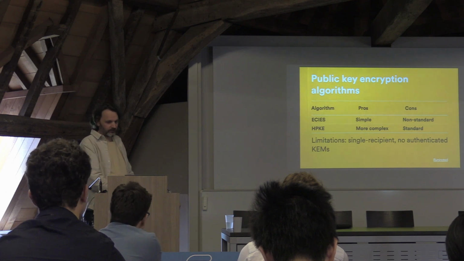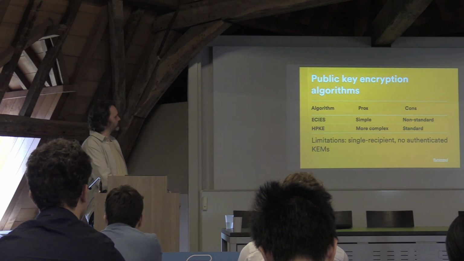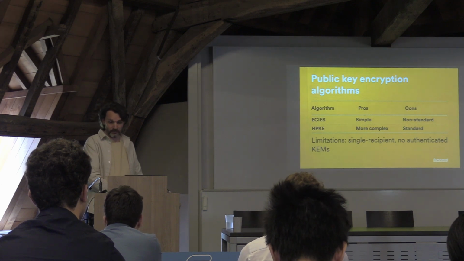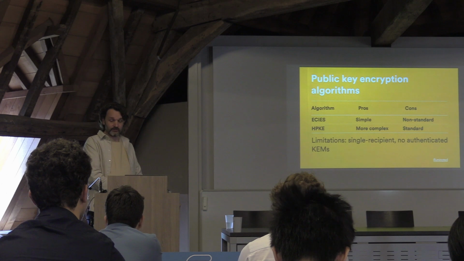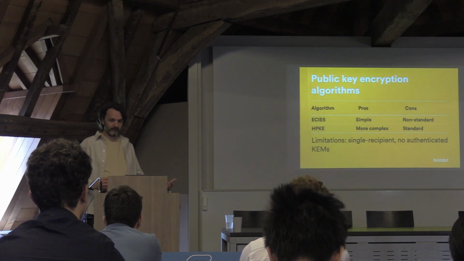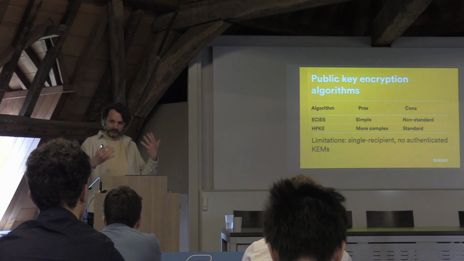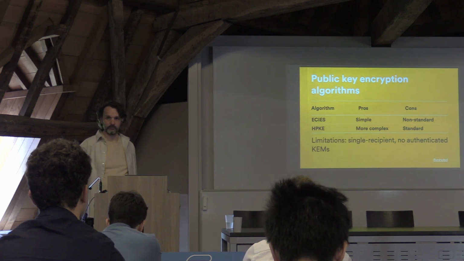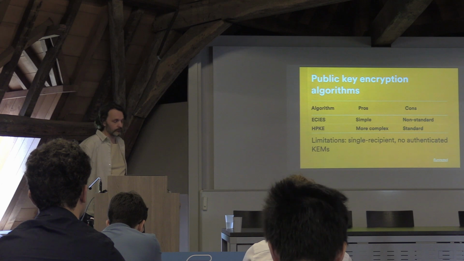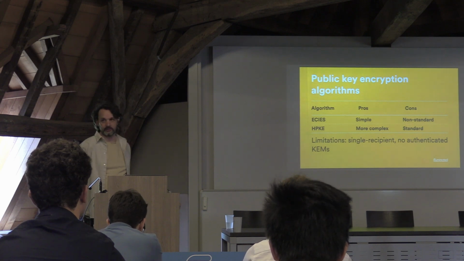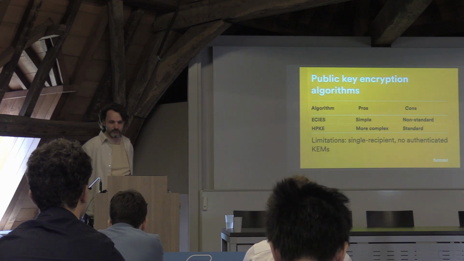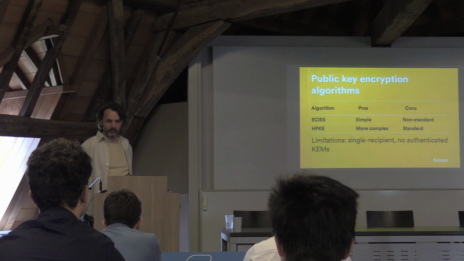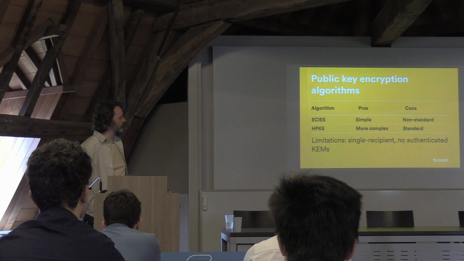And likewise, I said there's no authentication. So HPKE does support authentication. There are things called authenticated KEMs, which do provide data origin authentication. So you provide your private key and Bob's public key, and the way it works is it combines those in a way that Bob, when he decrypts, knows that it could only possibly have come from you. Unfortunately, that pretty much only works for elliptic curve and Diffie-Hellman based encryption, and we don't know how to do that with any of the upcoming post-quantum algorithms.